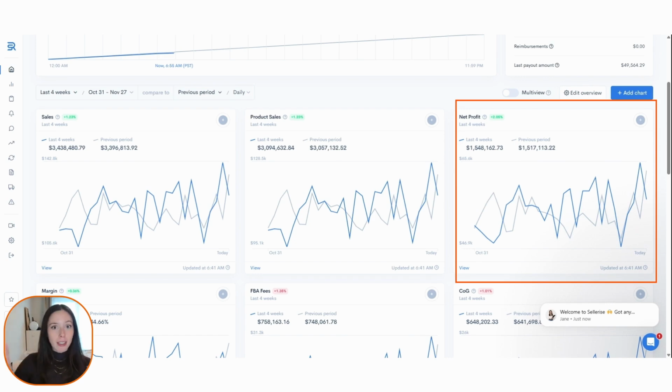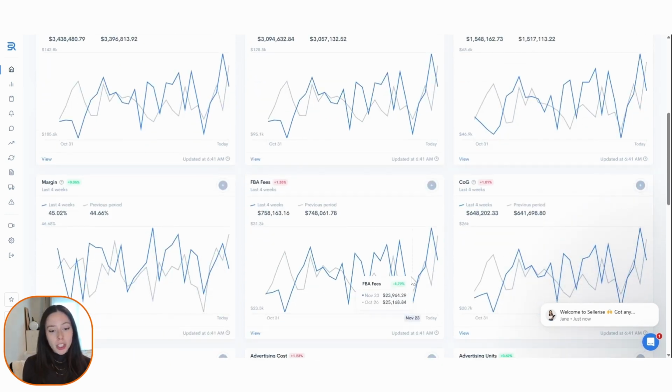You can reach sales and think things are going great, but you should worry about profit at this part of your business. The more profit you get, the more cash flow you have to reinvest into the business and keep growing. Here you can see the profit along with the margin and the FBA fees, besides cost of goods, all of the different fees that go into your margin.